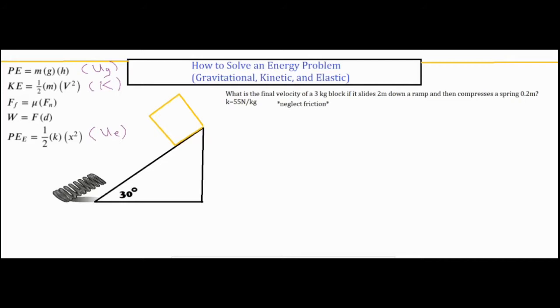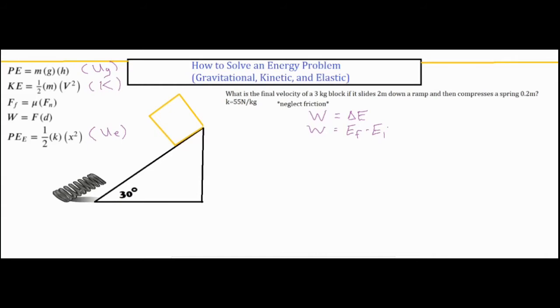So if we're using the work-energy theorem, it looks very simple, and it basically just says work equals delta E, which is the change in energy. Now, you're solving a fairly complex problem with a very simple formula, and that's because that very simple formula gets expanded out into a bunch of different variables and numbers. So this is basically saying if there's any change in energy of this particular system, it'll be solved by taking the final energy and then subtracting the initial energy.